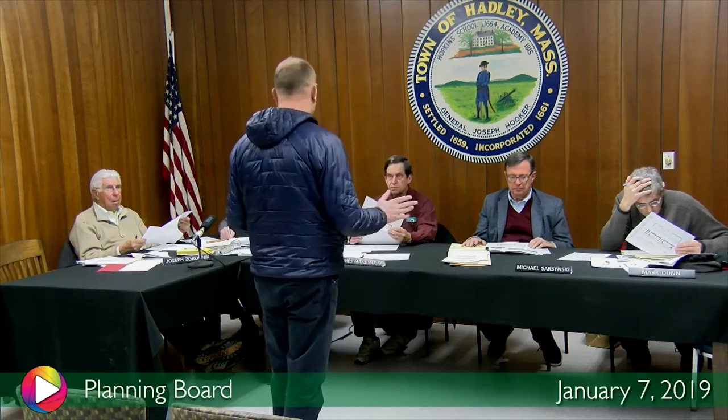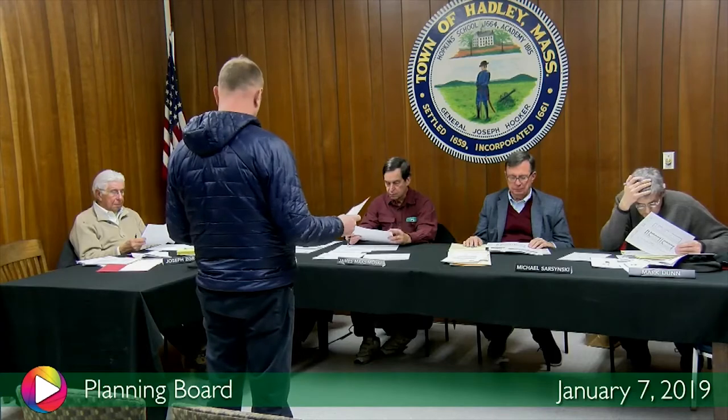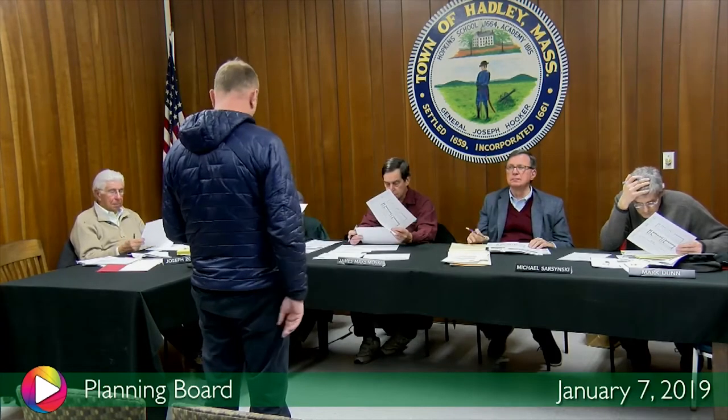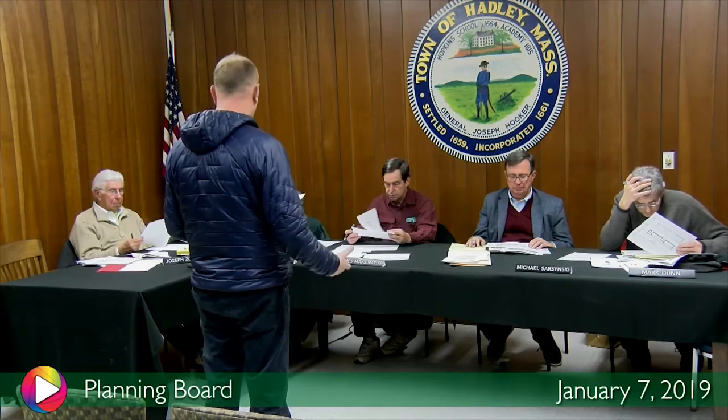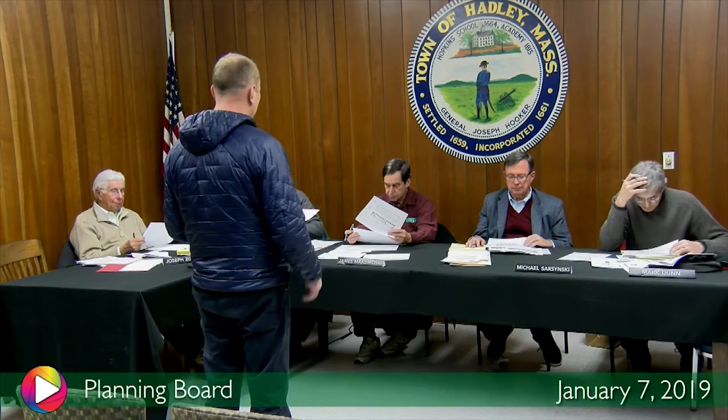I might be able to use them. They might be rotted out. We propose new ones just so you can see what it's going to look like. And then we're just going to clean up the overhang. We painted the whole exterior, put a new roof and new parking lot on it, and we're just going to clean up the front of it.